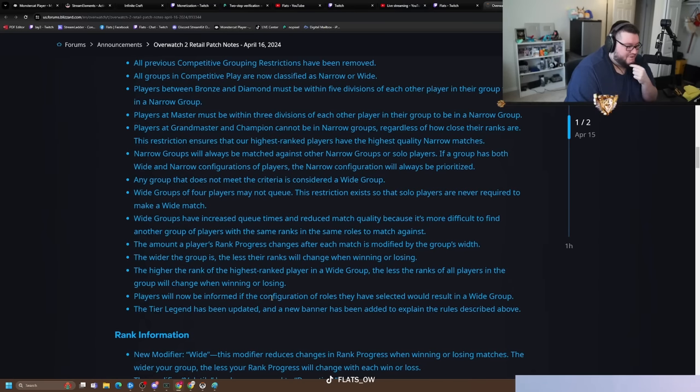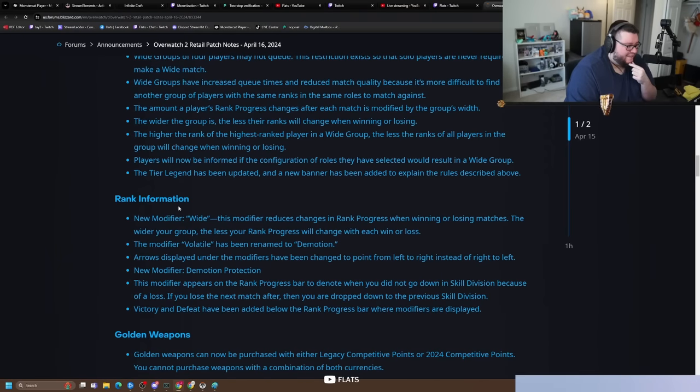Players will now be informed if the configuration of roles that they have selected would result in a wide group. That's cool, if we know before you even hit the button. The tier legend has been updated and a new banner has been added to explain the rules described above. Cool. Nice. Good information. Rank information: a new modifier, wide, has been added to the rank progress. Also at the end screen, the modifier volatile has been renamed to demotion.